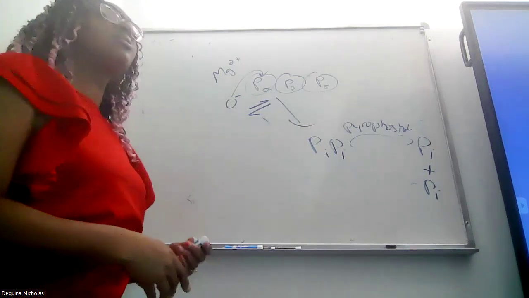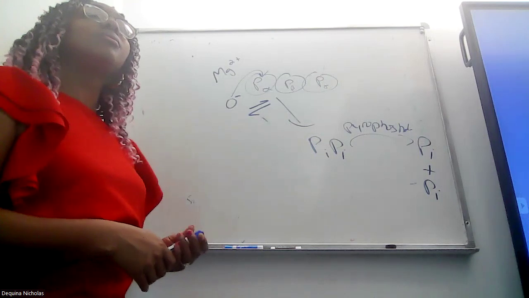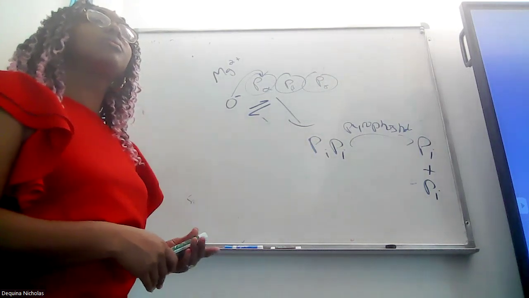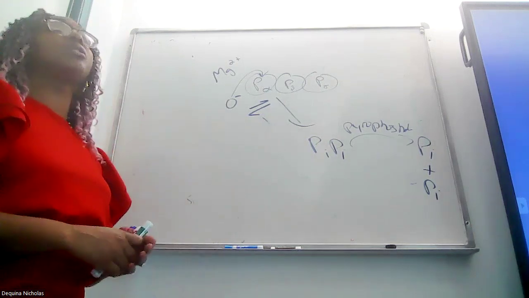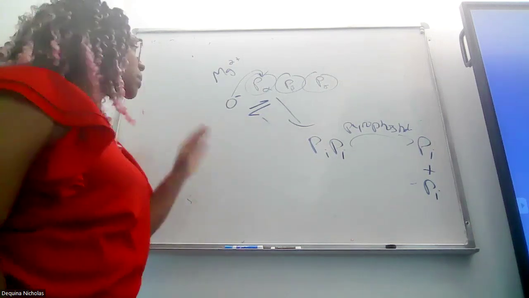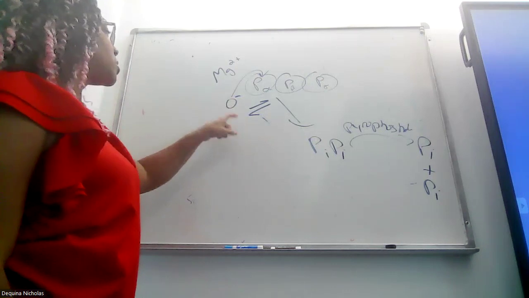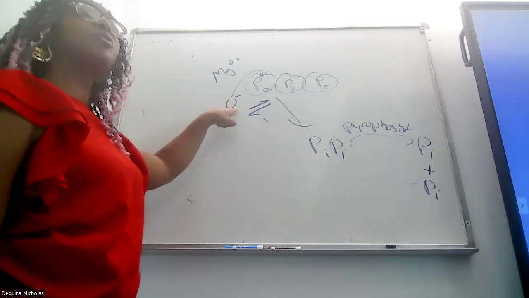Yes, the question. The magnesium 2 plus is there in the active site, but it was also there for the stabilization of the incoming dNTP. Okay. So it stabilizes the incoming dNTP and then makes sure we deprotonate the hydroxyl here.